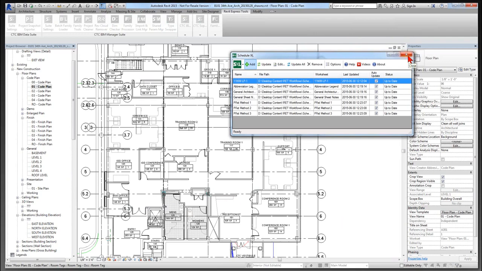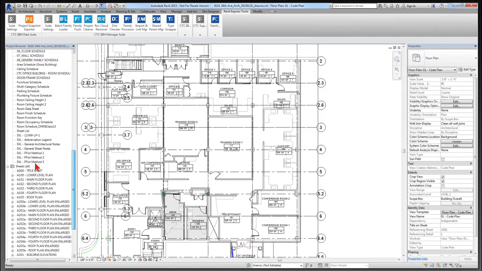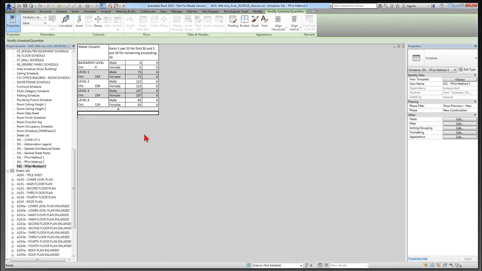Now, if anybody goes back through and uses Schedule Excel, Spreadsheet Link, or Spreadsheet Link Express to re-export that information, it'll re-update that spreadsheet and redo my calculations, and because they're linked in, it'll automatically have whatever my new plumbing fixture calcs are in my model. So if I close this down and scroll down a little ways here, here's my Schedule Excel plumbing fixture method 1, method 2, and method 3, and if I open this up, I have the exact same formatting sitting right there. Of course, this could very easily be drawn onto a sheet or as many sheets as I wanted. Since these happen to be schedules, they can appear on many, many sheets.